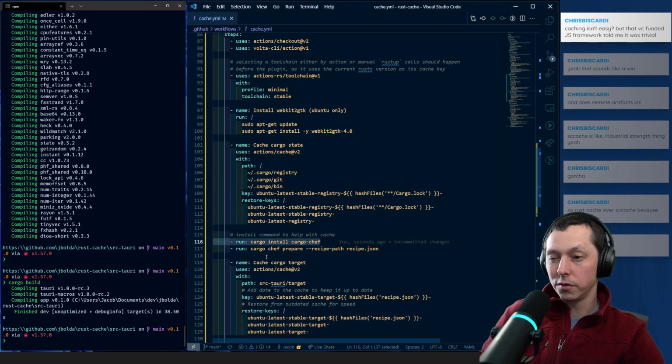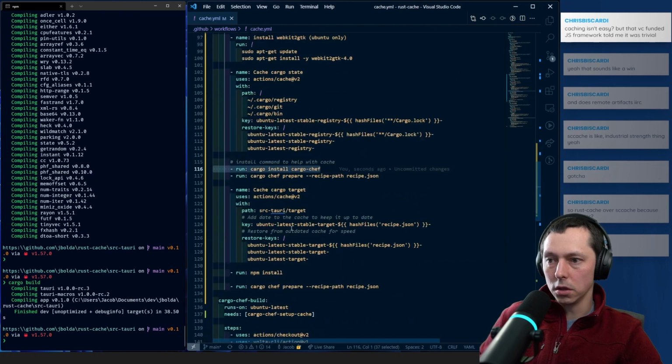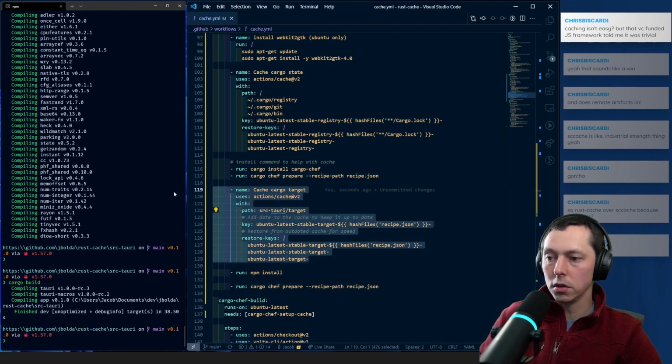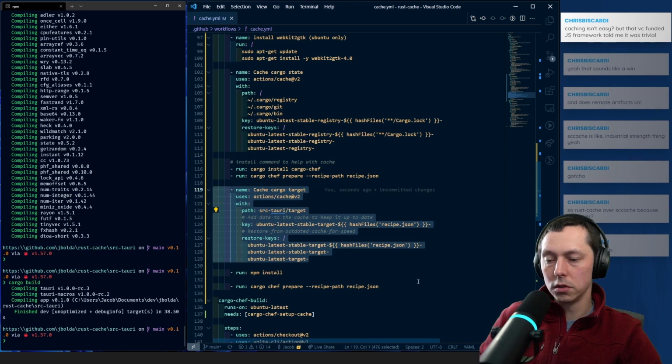Installing cargo chef, we'll have to think about seeing if we can cache that as a layer. This prepares the recipe.json, which is what we use to hash. That makes the actual cache, and then a post step for this caches it.